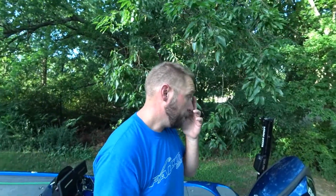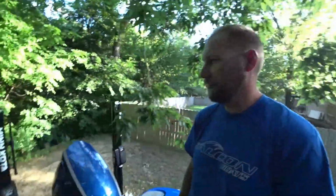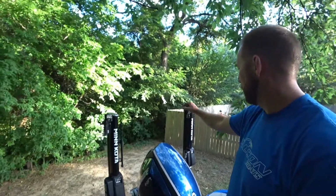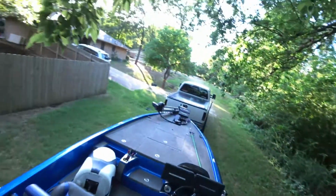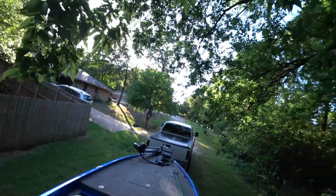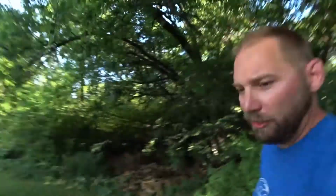Now, I do apologize. I can't remember the name of the company I bought these from. But I bought some Rigid lights, as you can see, that go on the Talons. These give me straight-on visibility when I'm running at night. I've tried them out. I mean, I can see pretty much anything in front of me. So if I got a low-lying stump, I'll be able to see it.